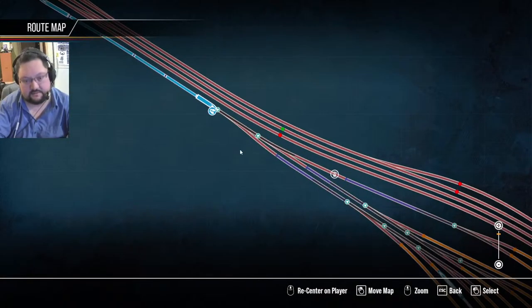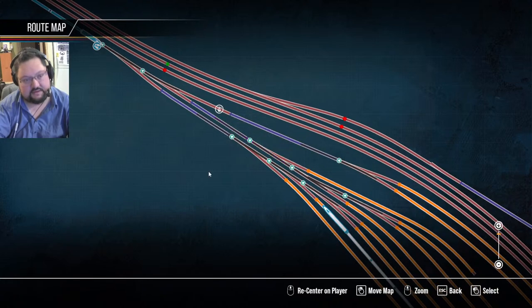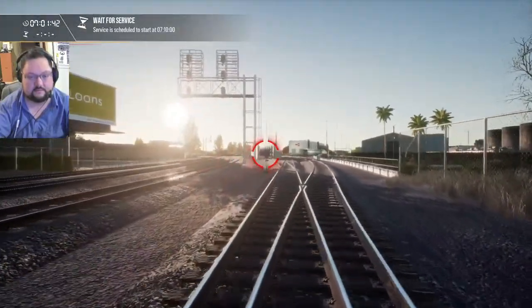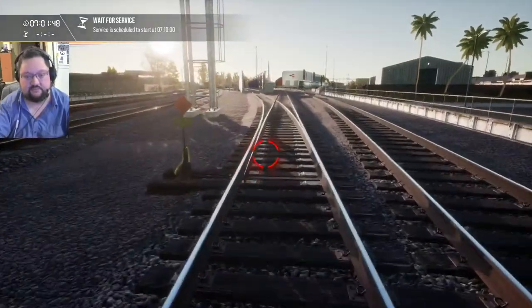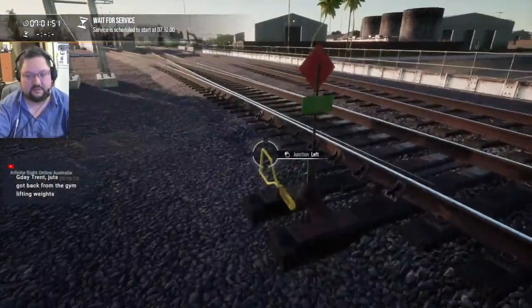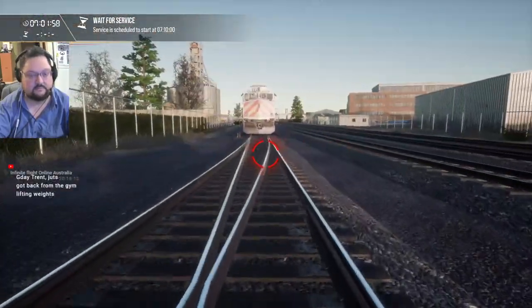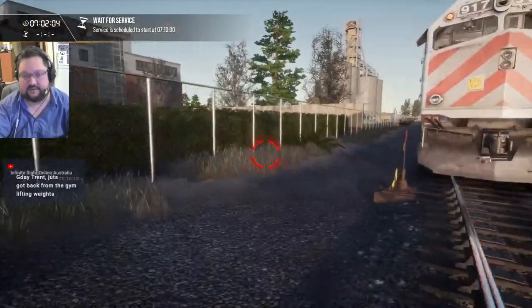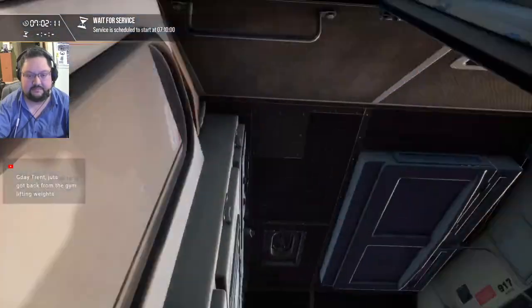I just need to check where we're going. Do we need to move down one? I don't think we do. So we're using that one and leaving the other ones as they are. Yep, we need to go straight ahead on that point instead of through the other. So we bring this over, push that to the right. That's correct. Safer to jump on board on the other side, so I'll do that. Up the big ladder.